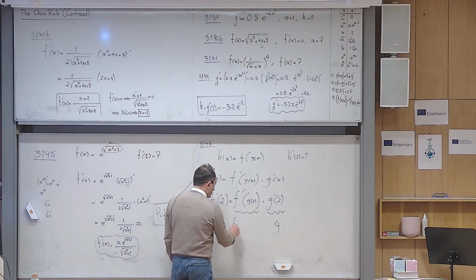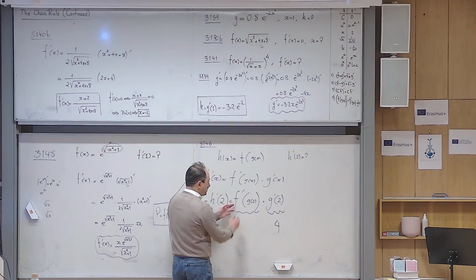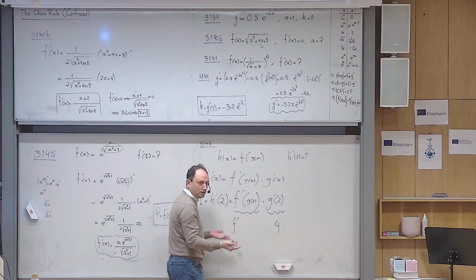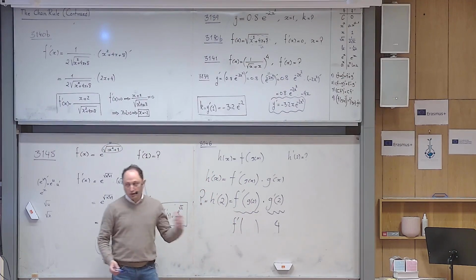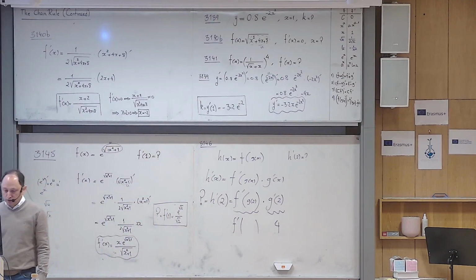So don't be in a hurry. f prime has to wait. By the way, this is also f prime after g, if you like. So it waits for g. We go to the board. I need the graph of g because I want to answer what g of 2 is. So where 2 is again here. Then I consider the blue curve because that is the curve of g of x. So I go upward so that I can intersect. But the intersection point is again coincidentally the same point. So what this point is, again, 4.